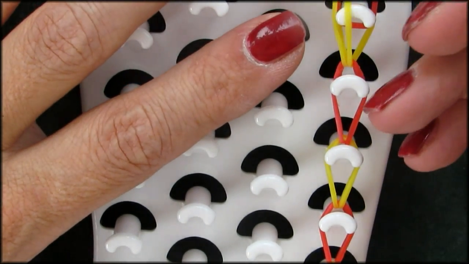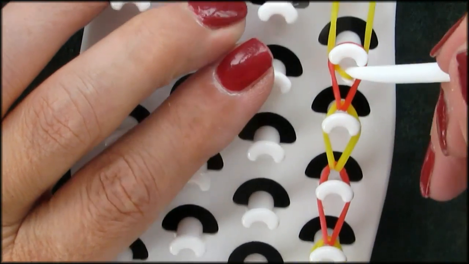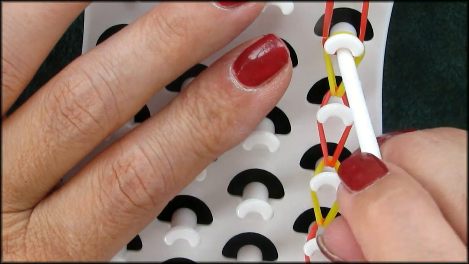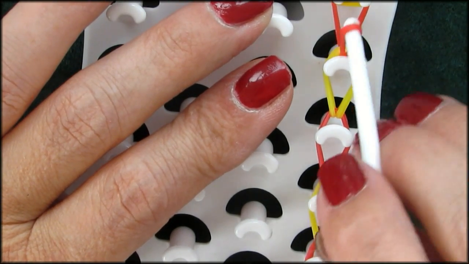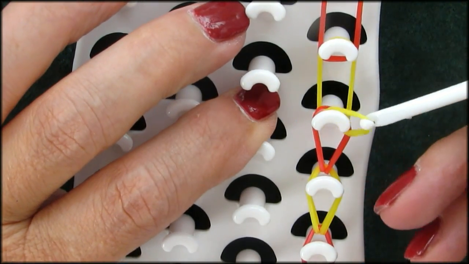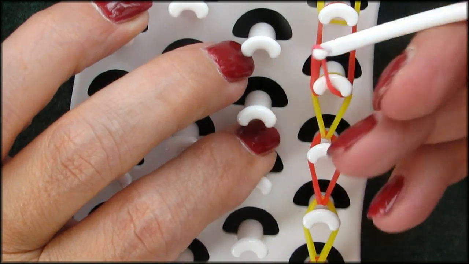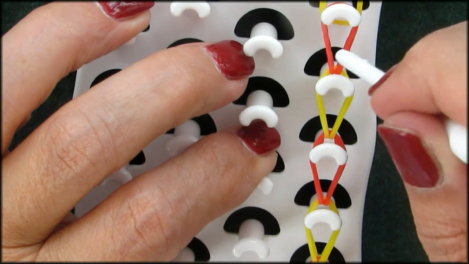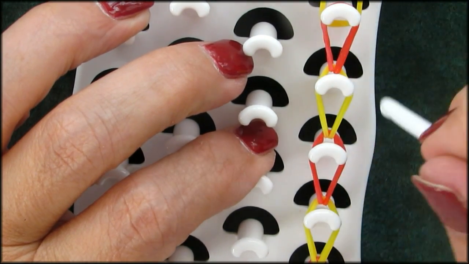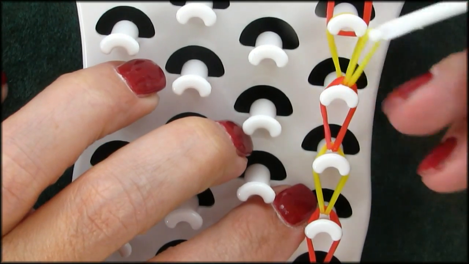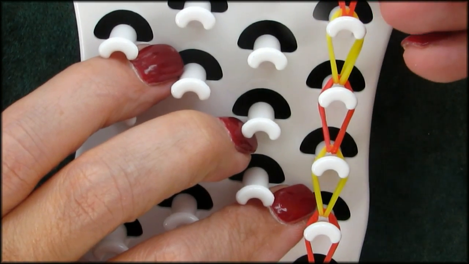Picking up the next yellow one. And the next one. And the next one. Next one. And sometimes you will let it slip out. Just try and pick it up again. And these rubber bands will straighten out when you wear them for a little bit. But you know, I like to make it look good.